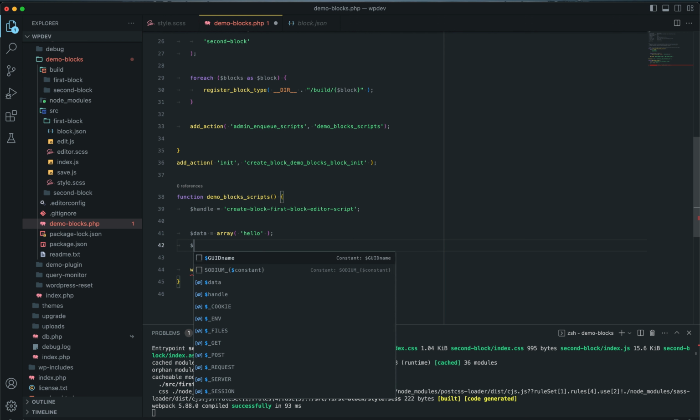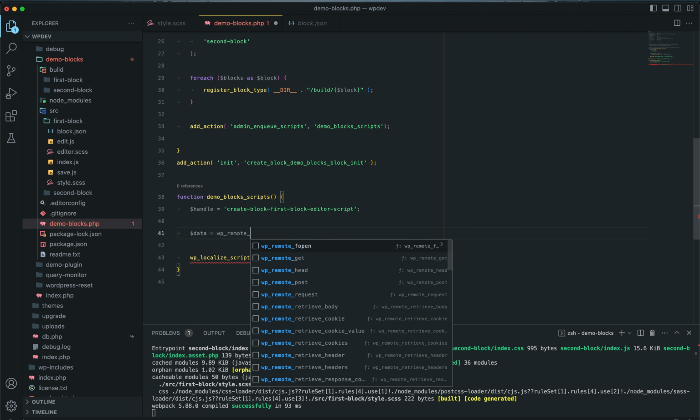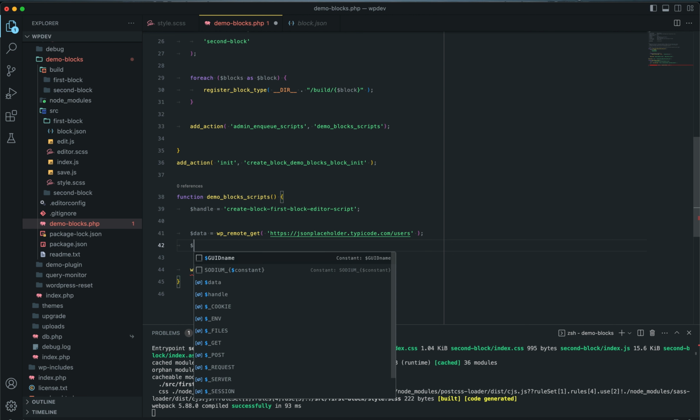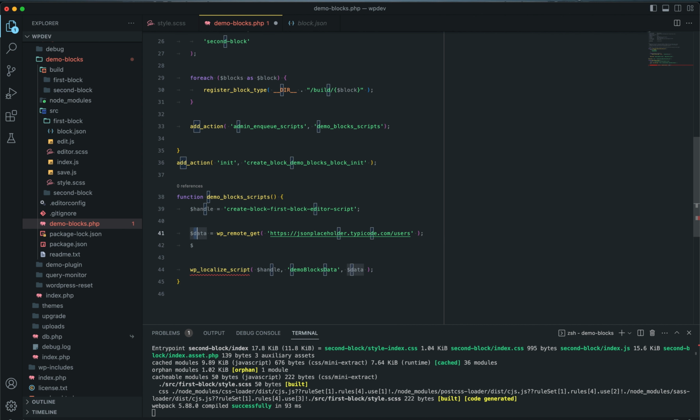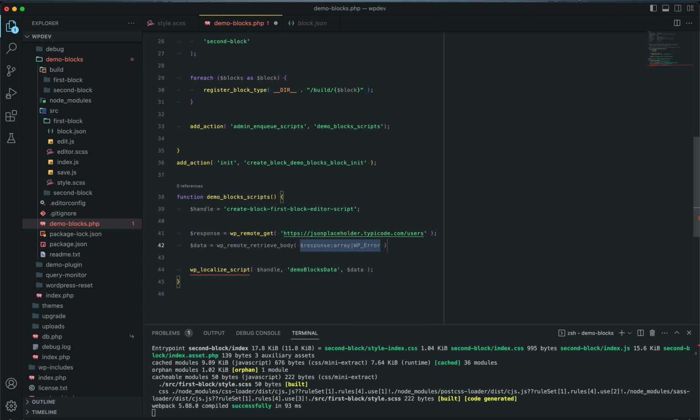Again, as you can see, we are in the main plugin file, so this is server side. So we'll use PHP code here. Let's overwrite our link, and then we'll use wp_remote_get. This is another function we use to fetch data from APIs. Okay, let's do that. And then let's not do the response here, because that's what it is, a response from the API. Now we'll get the data variable, the wp_remote_retrieve_body. This is a function used to retrieve the body of the response. So let's do that.